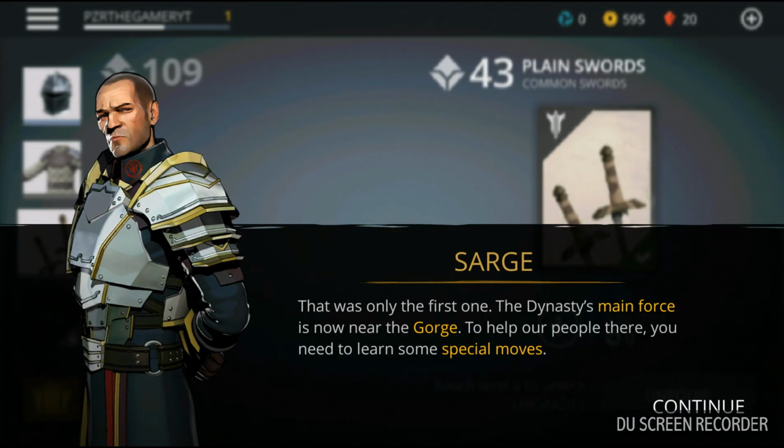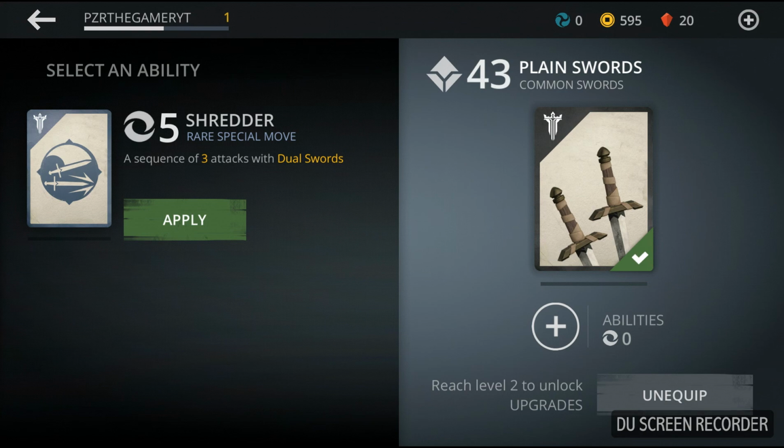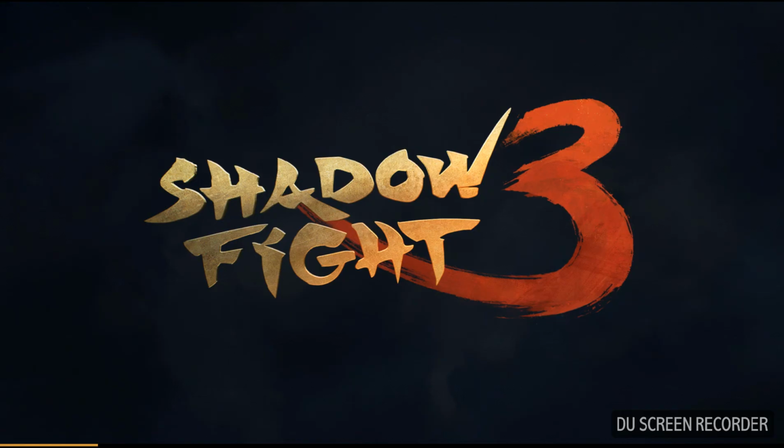The dynasty's main force is now near the gorge. To help our people there, you need to learn some special moves. Let's get it. Oh, that's the special move. A sequence of 3 attacks with dual swords. The dynasty attacked. Their frontline soldiers, the sun fighters, light and quick, won't stand a couple of strong blows. Alright, let's continue.